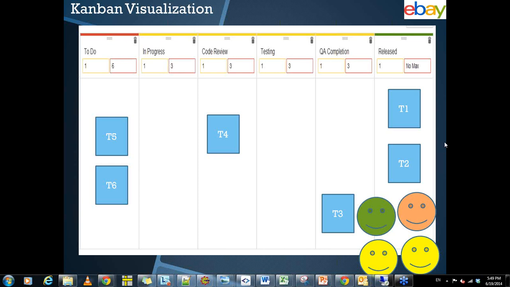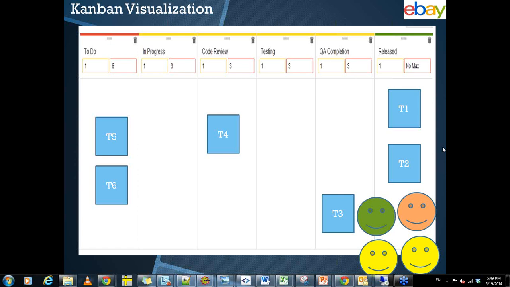Adding to that, we can share the same Kanban board across all the teams. That is one of the advantages of Kanban. In the case of Scrum, the boards are particular to that sprint and associated with that particular team. But in the case of Kanban, we are visualizing the entire workflow in a single board, so it can be shared across teams. That will definitely help, because we'll be working together and tracking everything together.